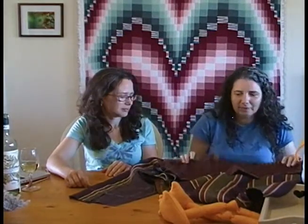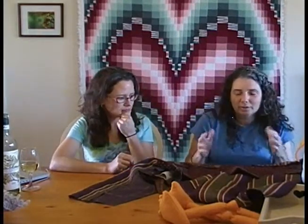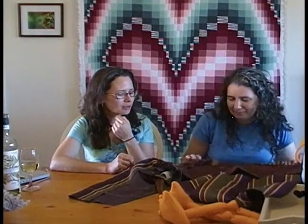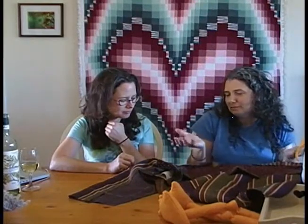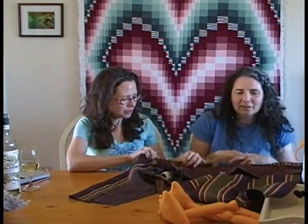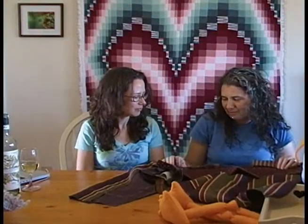This is part of my craft group, so I had specific instructions. I couldn't do one whole side completely in one fabric, it had to be thinking out of the box, which is really difficult for me for this type of thing, because I'm more of a symmetrical type person. Janet's our leader. It's just for fun, so we just do what we're told and try to make the project.